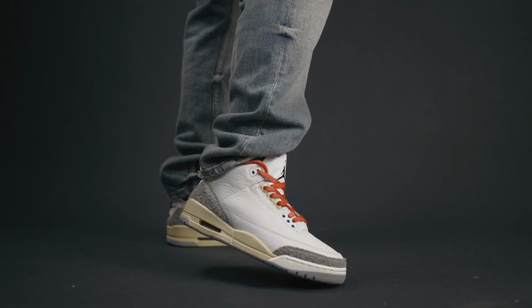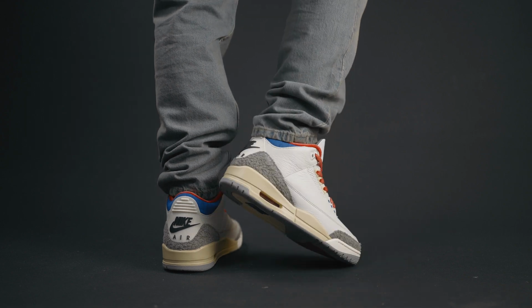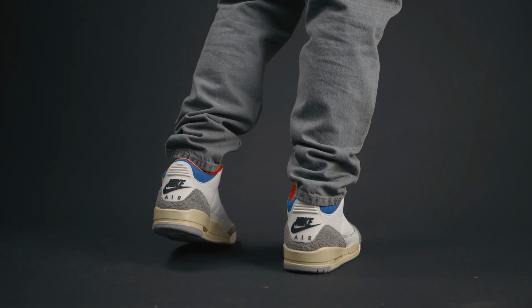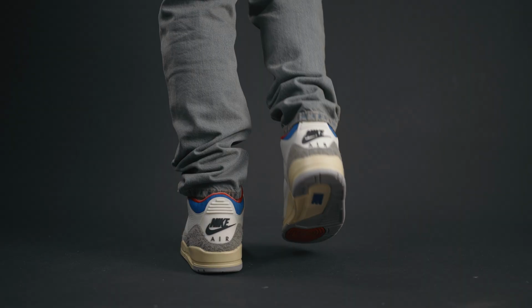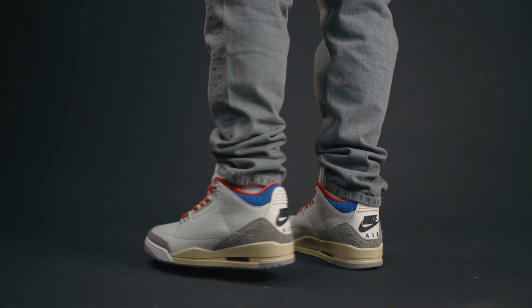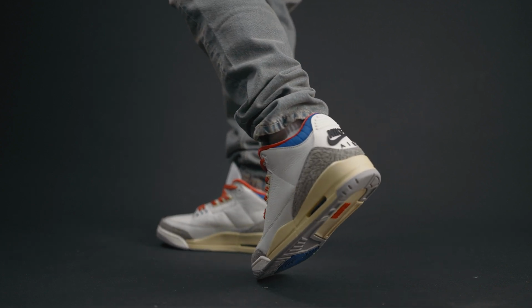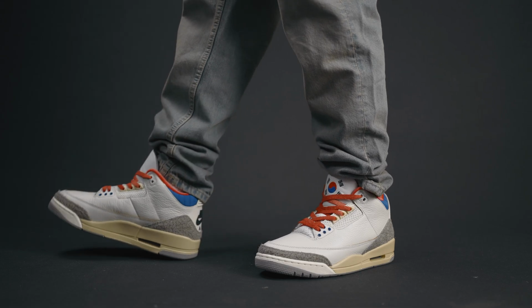And on the number 2 side, it's the same. It's a vintage gray. The reason I'm using vintage gray is pretty obvious, because the sole of the sneakers, if you check it, is gray as well. So it works all the time with this type of jeans. It's not super slim, not super skinny, only a little bit tapered, showing off the silhouette of the Jordan 3 a little bit, which is really nice.